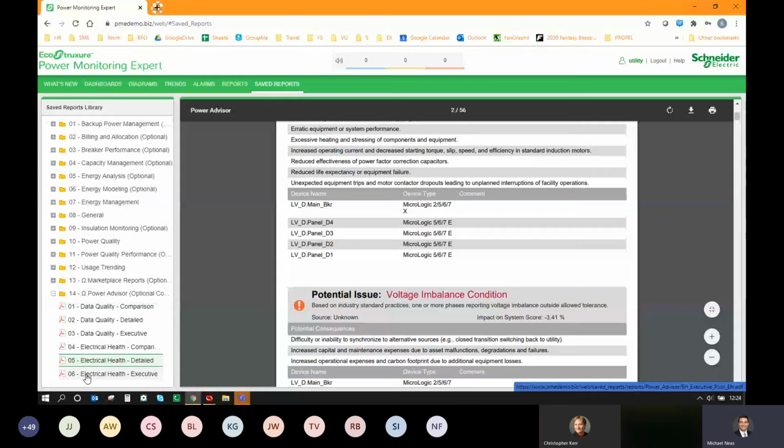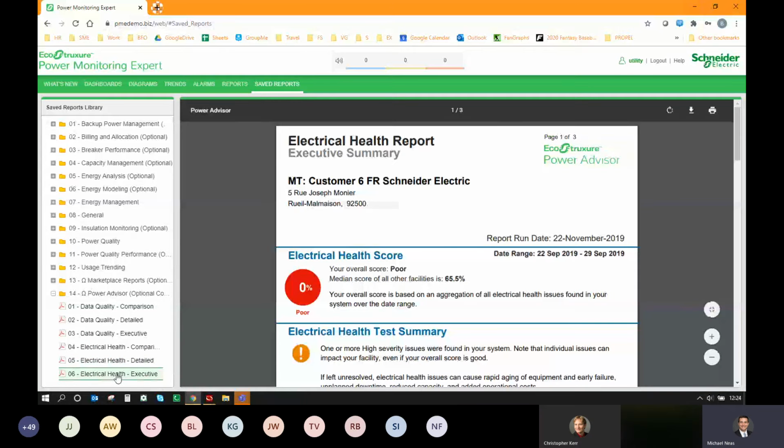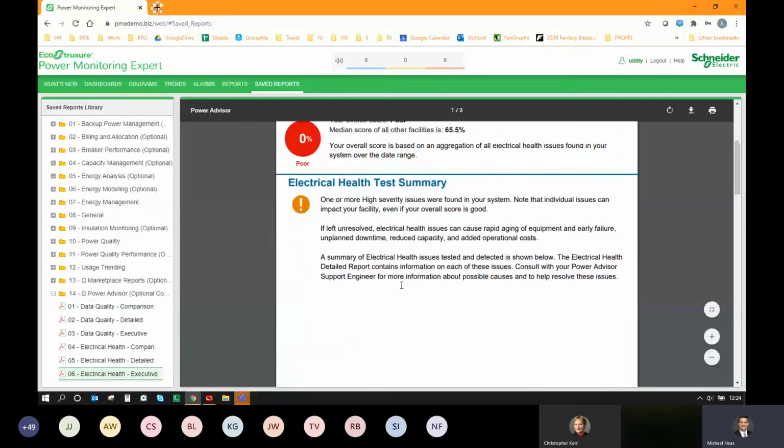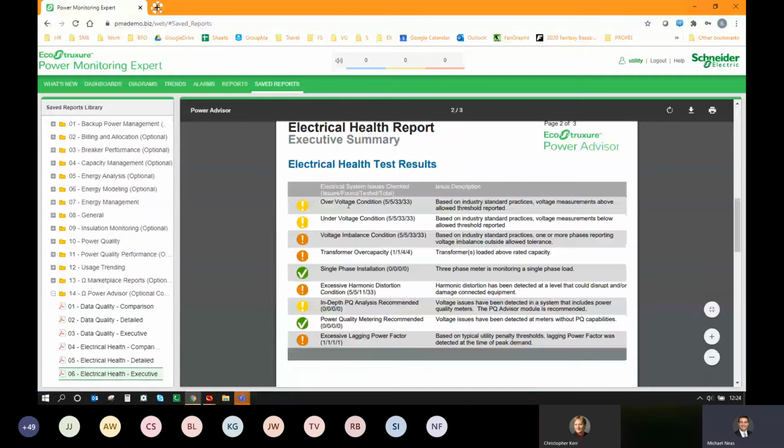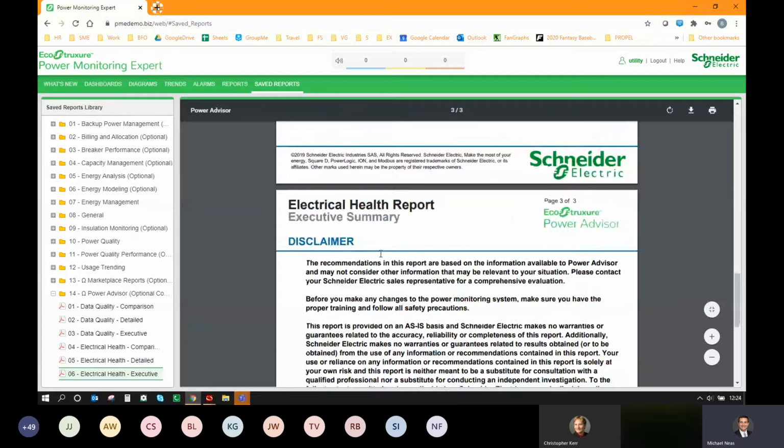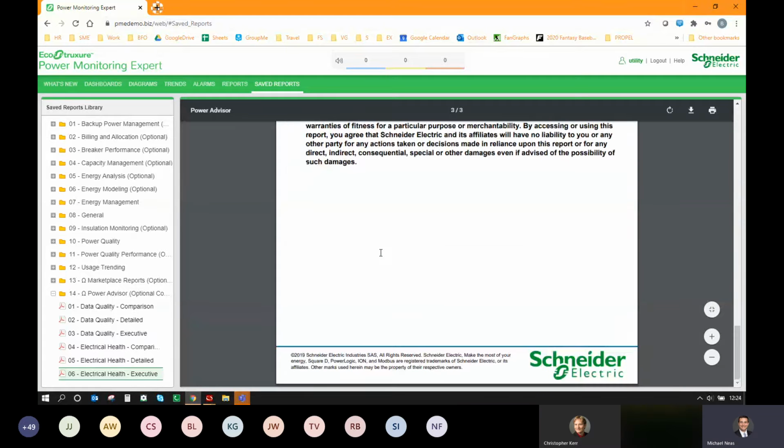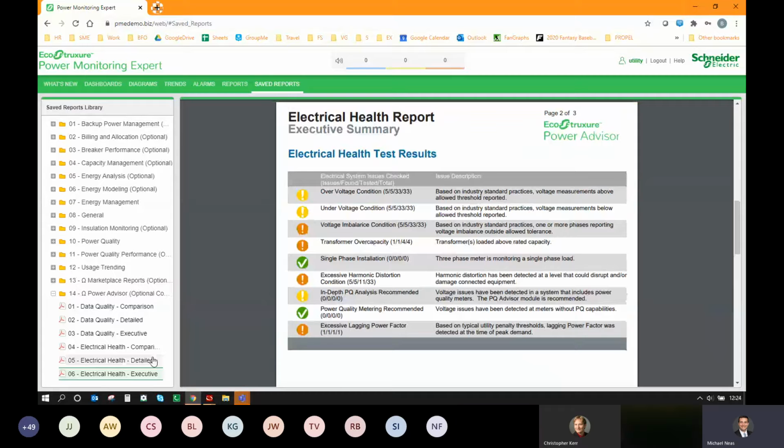And then just like before, we have a more detailed view that's going to show you every single event that it finds. So these are everything from power quality, harmonics, and under and over voltages, to any of those other items like we saw on the detailed screens.